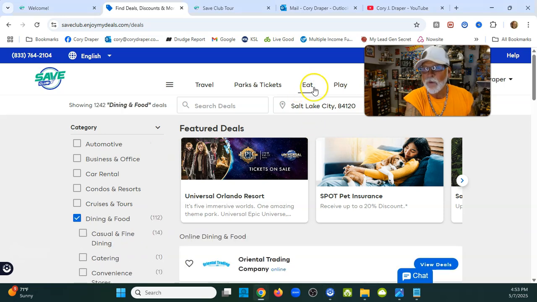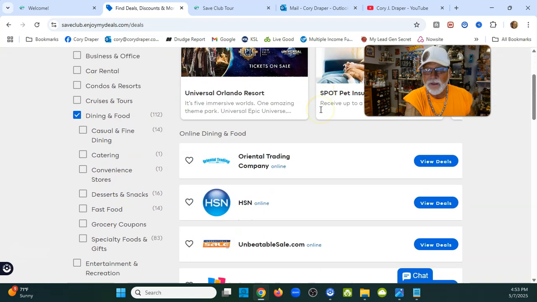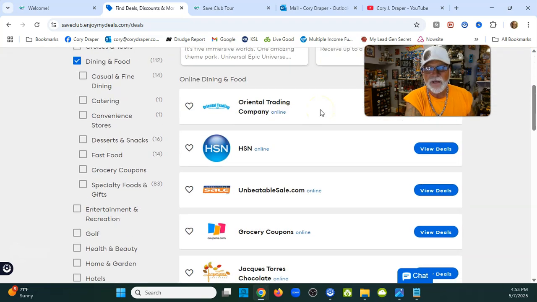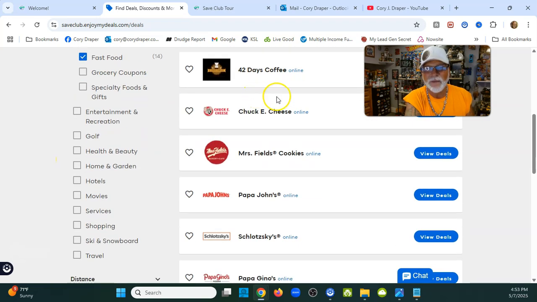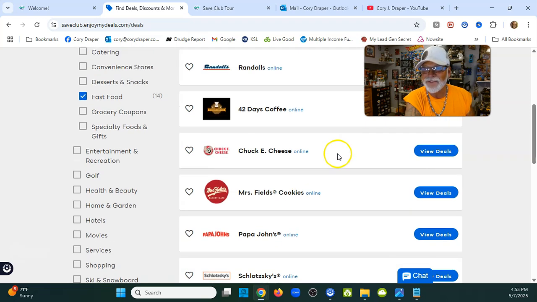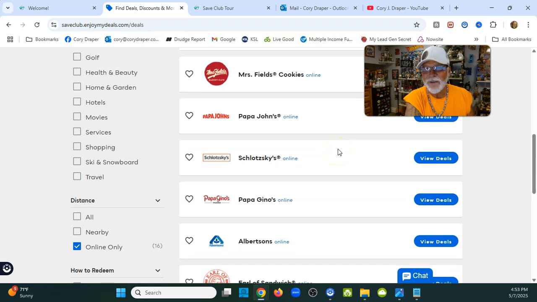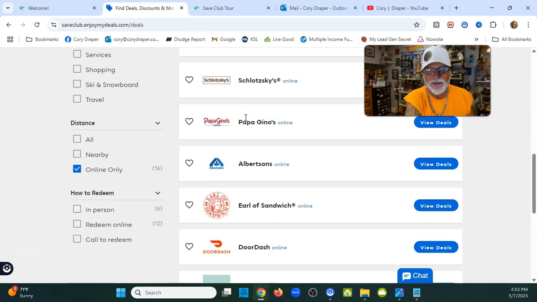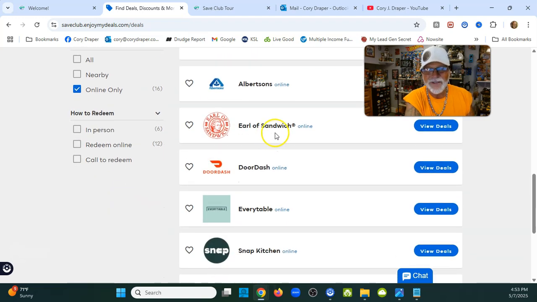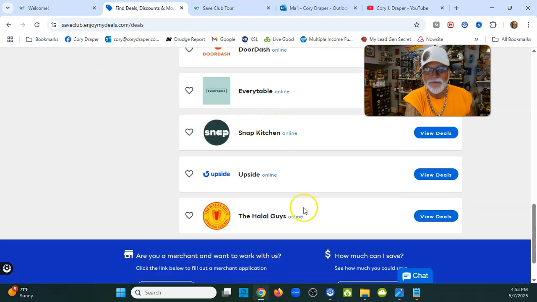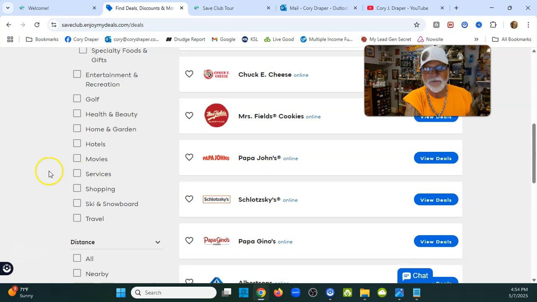If you want to eat, of course, restaurants local, because if you want to put in your local zip code right there like I did, okay, look at that. There's just unlimited amounts of fast food. Here's 14 just in my area. Mrs. Fields Cookies, Debbie Fields. And she's smoking hot, by the way. She's so cool. And she's worth more millions than I can count. But look, Schlotzsky's, yum. Papa John's, I love pizza. All right, look at that. Earl of Sandwich. These are all local. Then DoorDash, you know, that's pretty popular here in America. Okay. But that's just for fast food, just in my zip code.